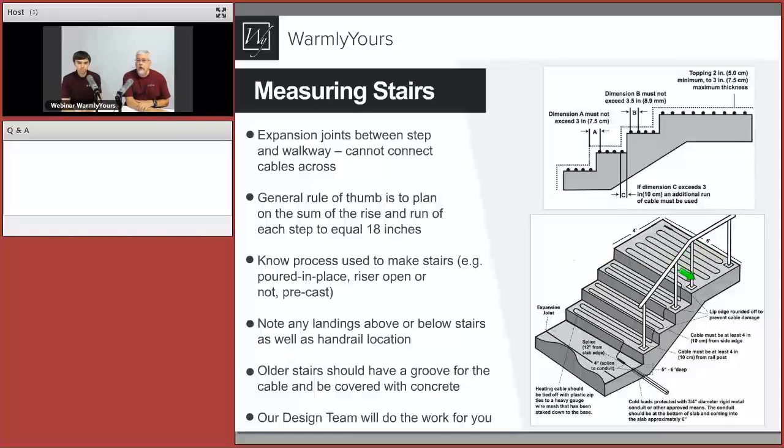You're going to tell us where these are going to be placed, how many there are per step. There's not going to be one every step usually, so we'll need to know which step is covered, which one isn't, where that expansion joint is, and it's going to be a simple drawing you need to give us. It doesn't need to be a work of art.